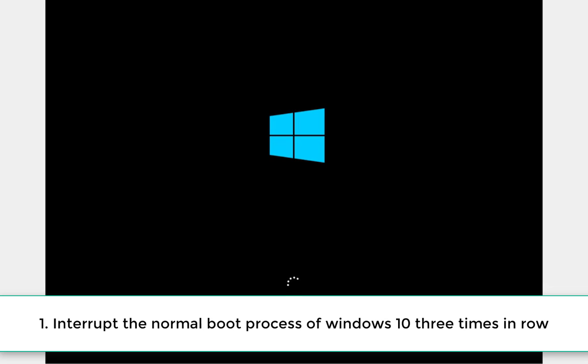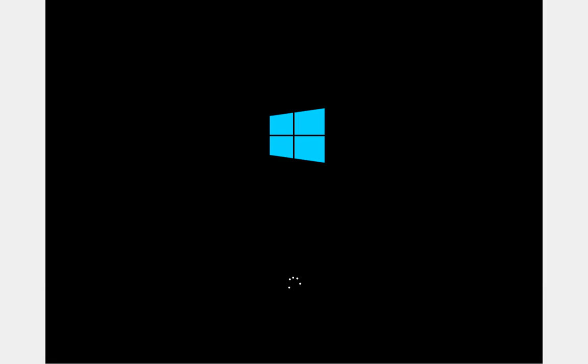Use a reset or the power button on your Windows 10 PC to stop it during boot, before it finishes loading Windows 10. If you use the power button, you might have to keep it pressed for at least 4 seconds to force the power off. When Windows 10 enters the automatic repair mode, the first thing you see is a screen that tells you that the operating system is preparing automatic repair.